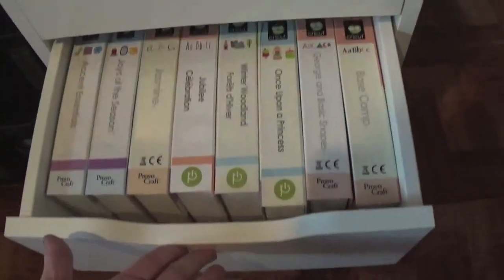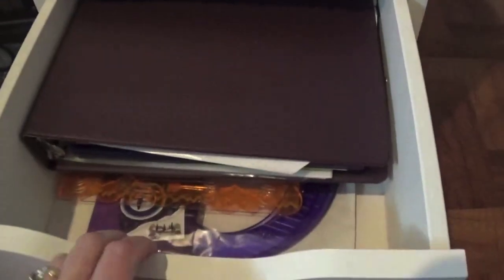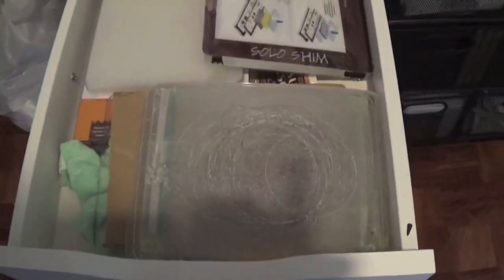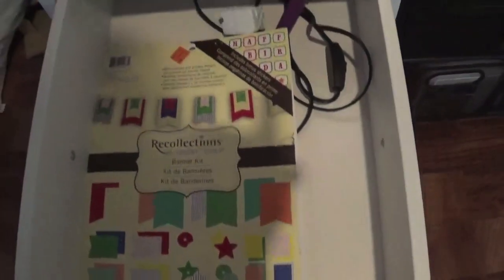And then we have the Cricut cartridges. These are just stencils for, I think it was called a UFO. It's a Fiskars thing. So I kept those. And then here, this is just packaging and instruction manuals for the Cricut and the Scan and Cut. And then in the middle, we have those. So in here, we have the plates for the Cuttlebug and the Vagabond. This here too, also. And then this one is actually kind of empty.